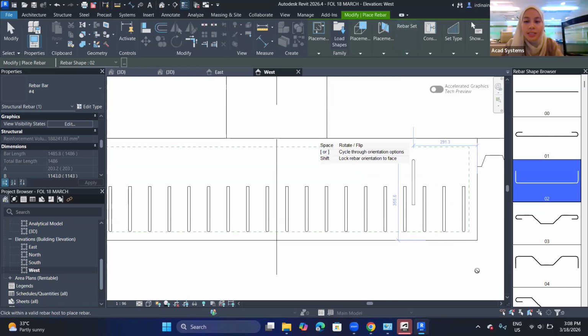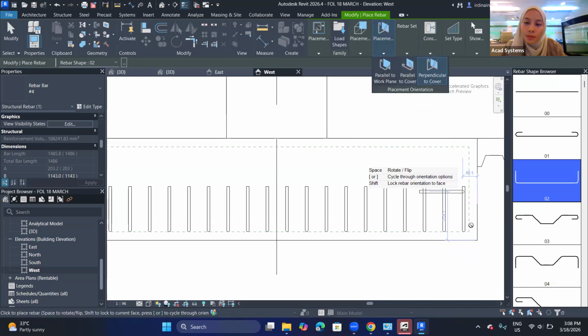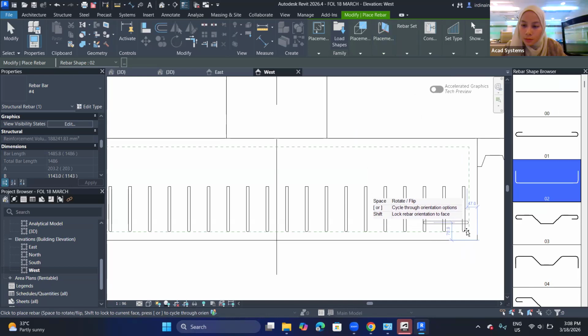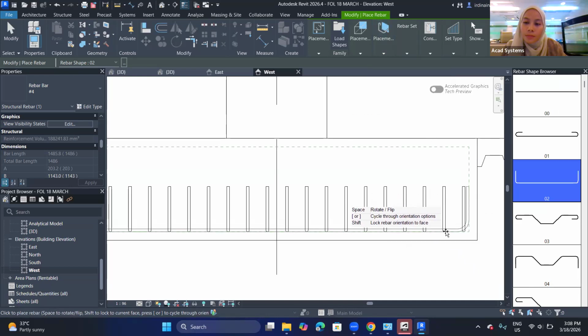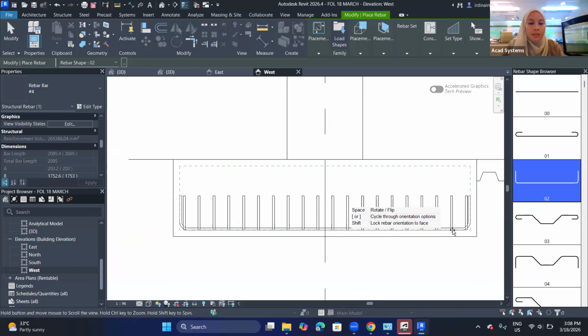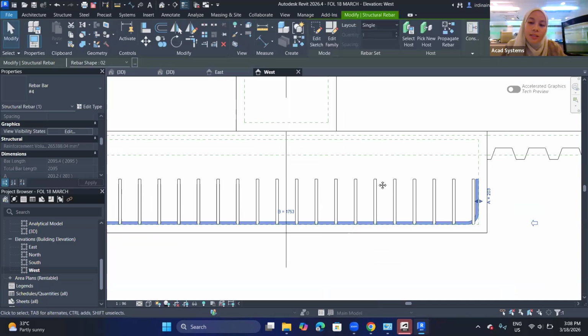Since we have already done the straight one, we need to do the horizontal one. So we can change the placement on this button. And then click OK.